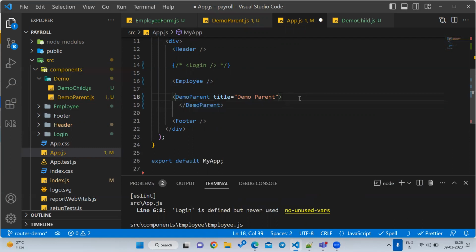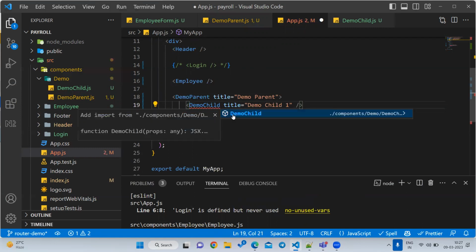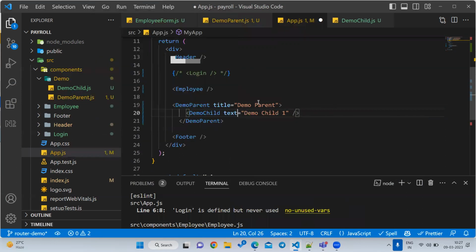So here, whatever data you want to display as a child dynamically, you want to do it in the property. The property is a text property. Whatever child you want to show as part of your parent, that tag you are going to write here. So this is a parent tag and this is a child tag. Okay. File, save all.